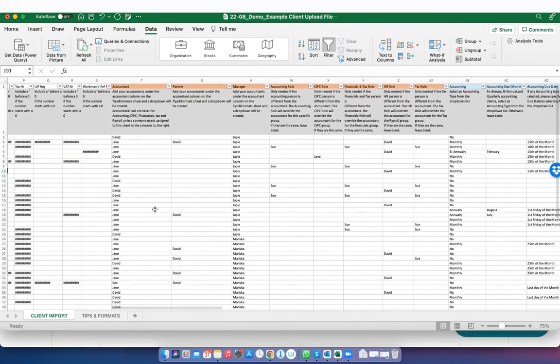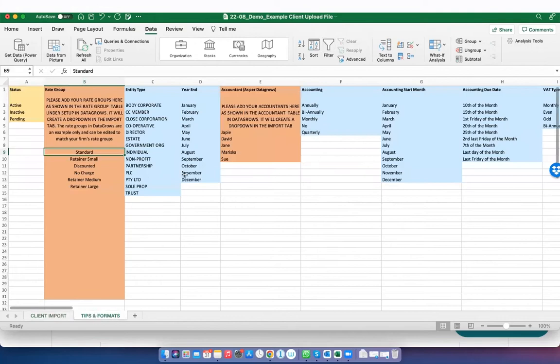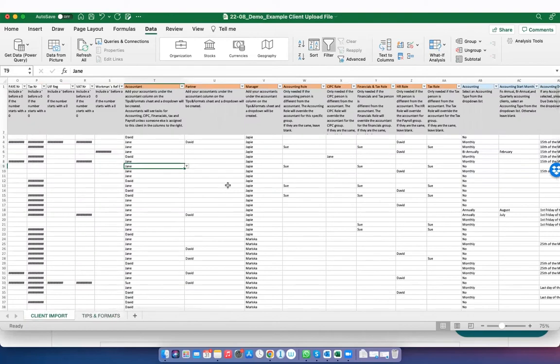Then we come to the accountant table. It's very important within these roles and accountant tables that the name is exactly the same as it is within the app. So I'll show you how to add that now. But once you've added them to the app, we just ask that you come and copy and paste the names into this accountant column over here in the tips and format sheet. That will again create a drop down for all of the various role columns. So once you click here, you'll see all of your staff members and you can just add them in the appropriate role. The accountant column, that's for like the main person in charge of the client.